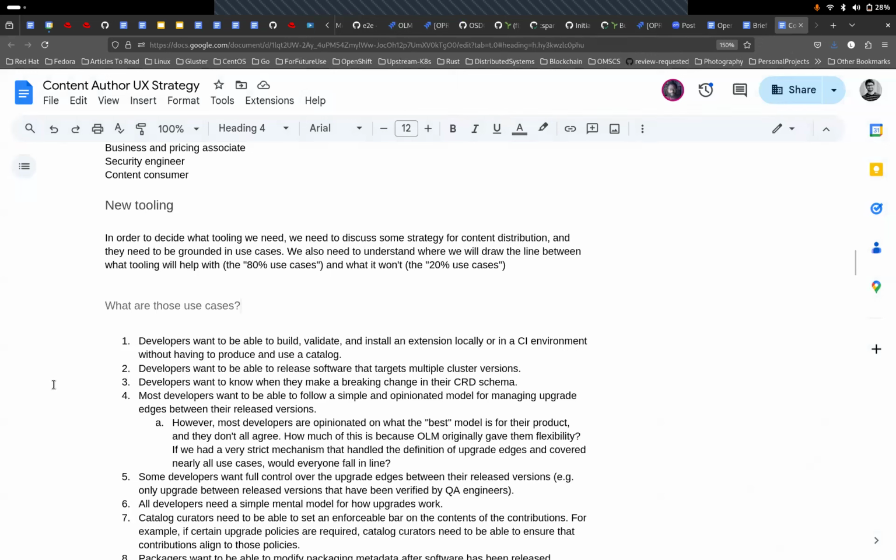And by all means, add comments, especially if there are other use cases that aren't written here. Our challenge is going to be, if you read through these use cases, you'll probably see that some of them are in direct conflict with each other. So our challenge is how do we deconflict those in a way that makes sense? If you can think of other use cases to put in here, even if you think they conflict with what's already here, let's write them down.